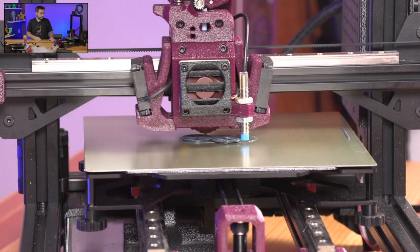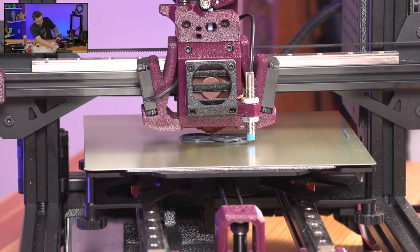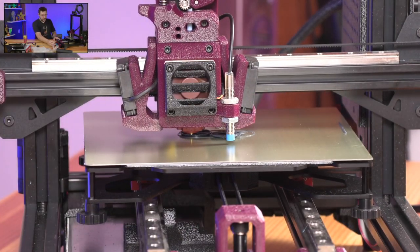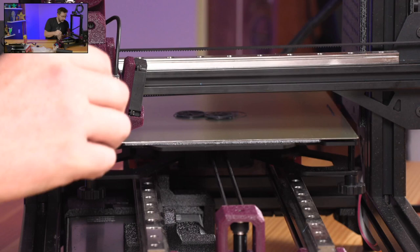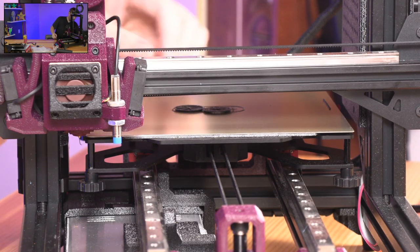Could be. Oh, gotta stop the print. Shoot, I was paying attention to other stuff. Looks like it came detached. Clunk. Okay, come back. Oh, it leaves the motors energized. Okay.